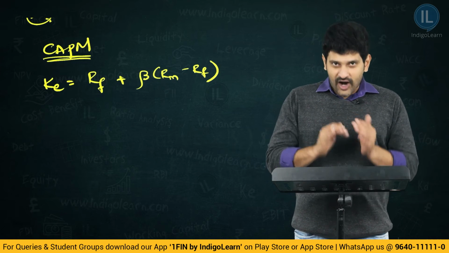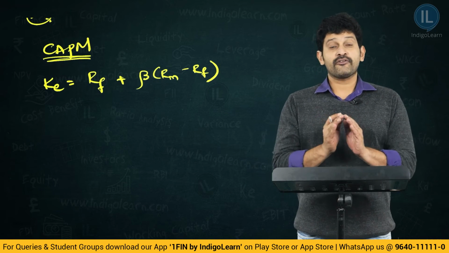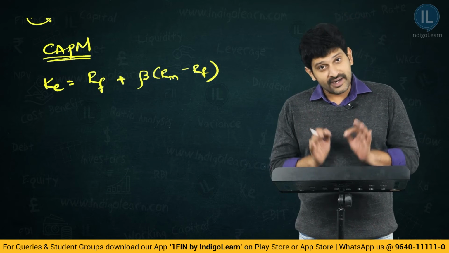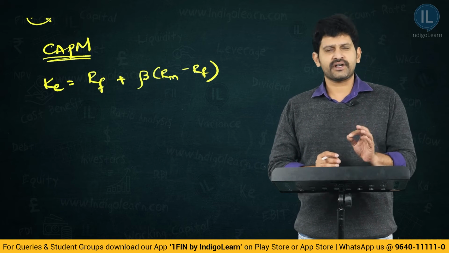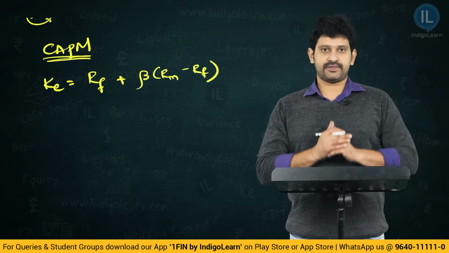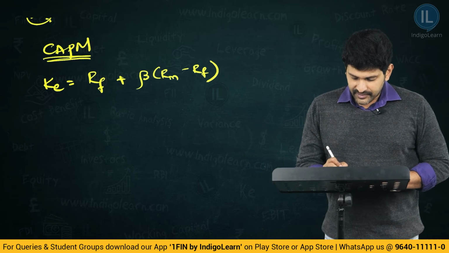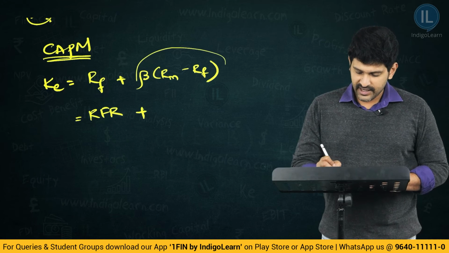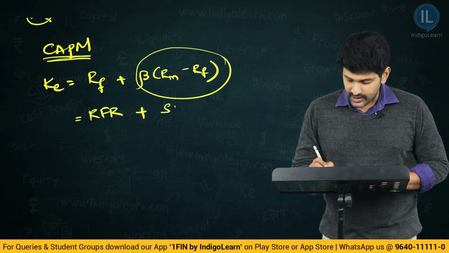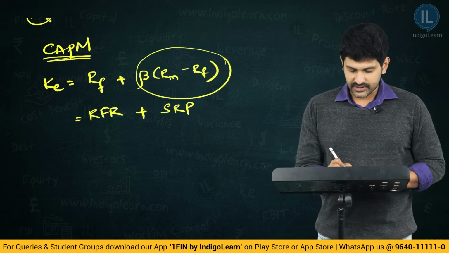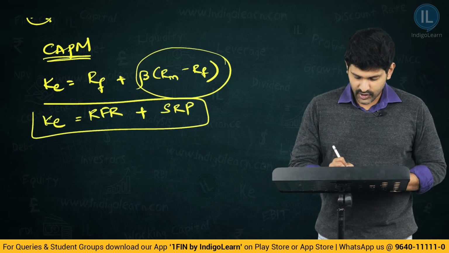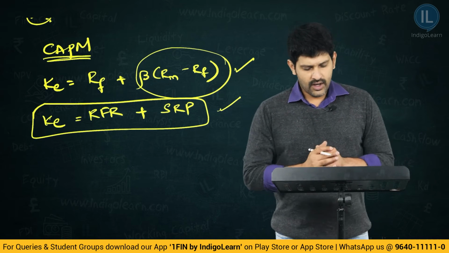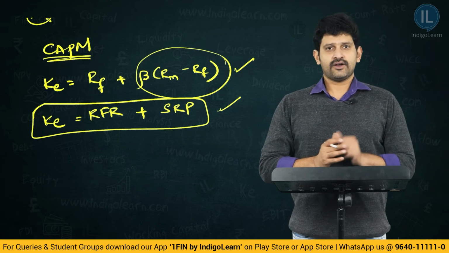Therefore, as we are not at that stage, for the time being, for us to understand, at least not blindly by heart, but to understand what this formula is telling us, we will take a few minutes to understand the concept. Now, RF is our risk-free return plus this beta into RM minus RF is called security risk premium. This is our KE. This is the conceptual meaning. This is the formula, this is the concept. Now, what is KE? Cost of equity.